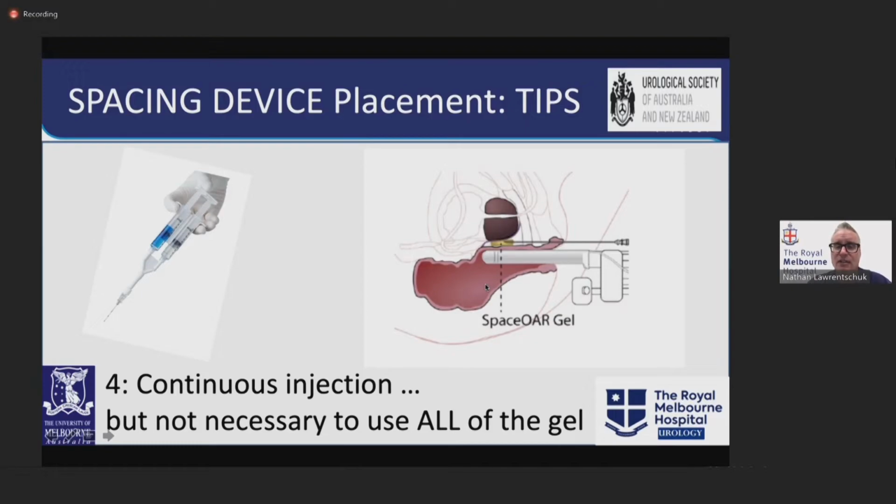I will, however, stress that it's important that you do not have to use all of the components in each patient. Some people have larger prostates. Some people have a narrower anterior to posterior range. So it's not absolutely necessary to use all of the product, and it may be counterproductive in some situations to do that. I think also it can open up issues with the rare complication of rectal mucosal ischemia and so on if too much is put into too small an area. So you only really need to put in, I think, in most cases, probably 2/3. In larger glands, the whole of the gel.